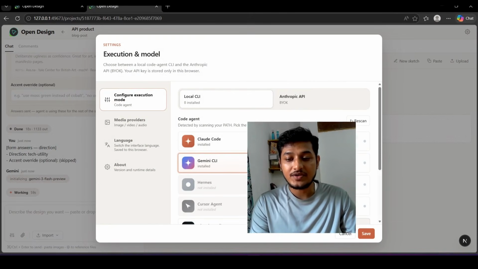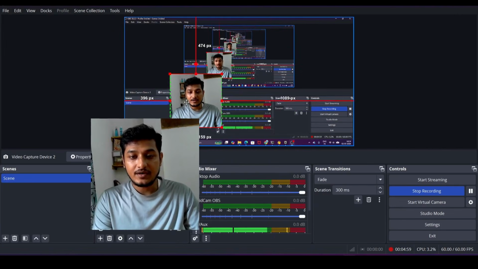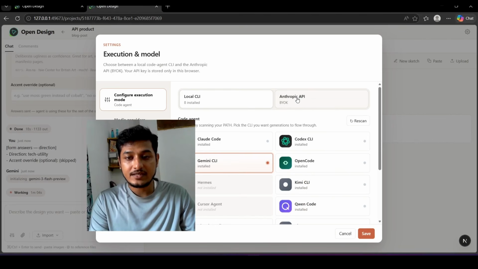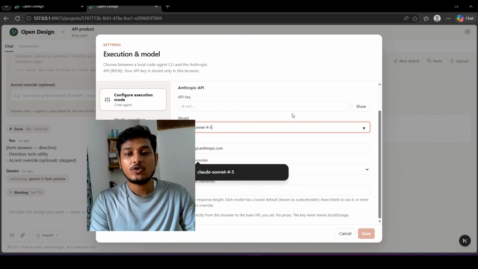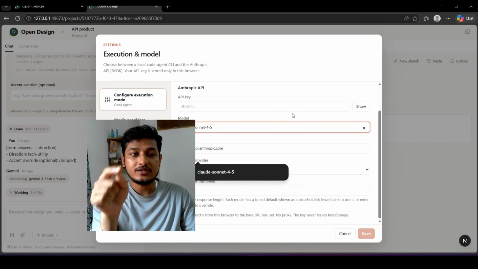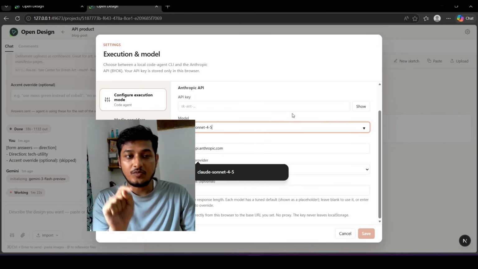Again, this window will appear, and you will find there is an Anthropic API. So if you are interested to work with the Claude model, then you can put the API key here and select the model here, and after that the Claude model will work with this open source Open Design.